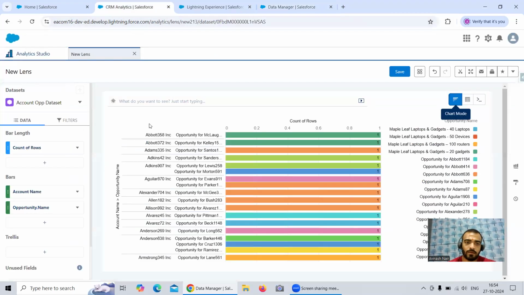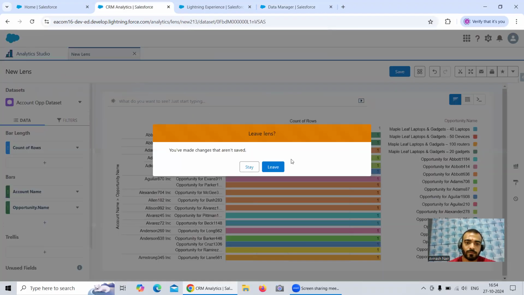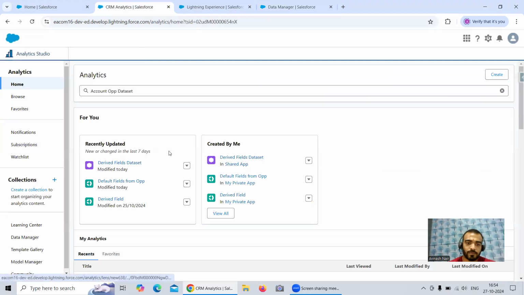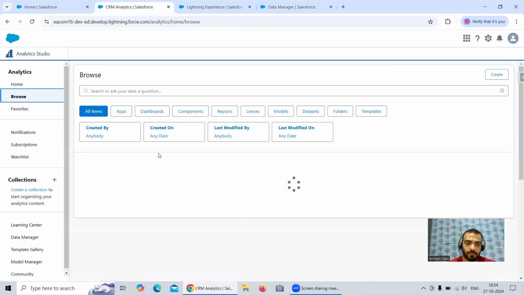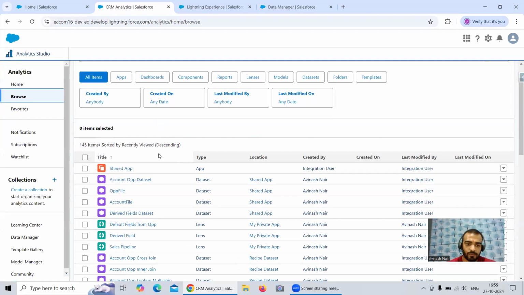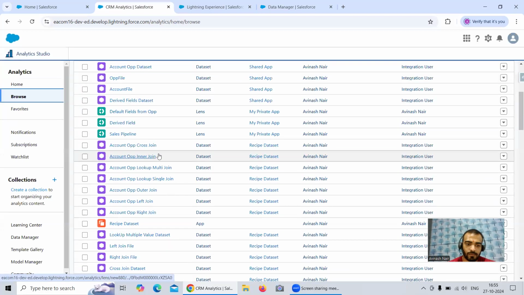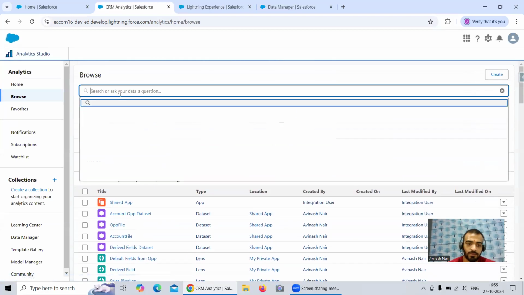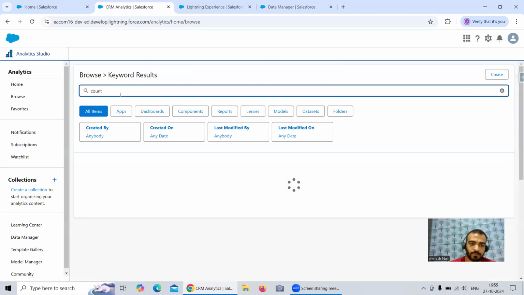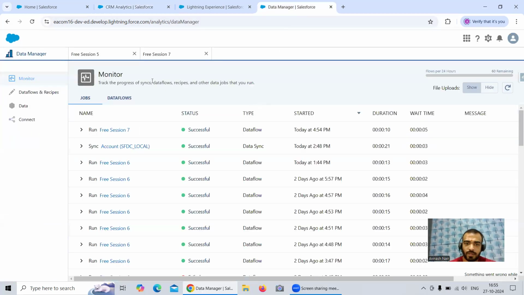Okay. Now, if I open this record, let me search with count. Was that the dataset name I've given?